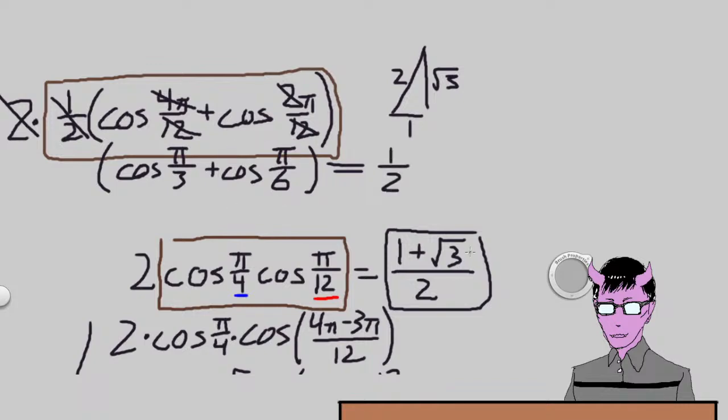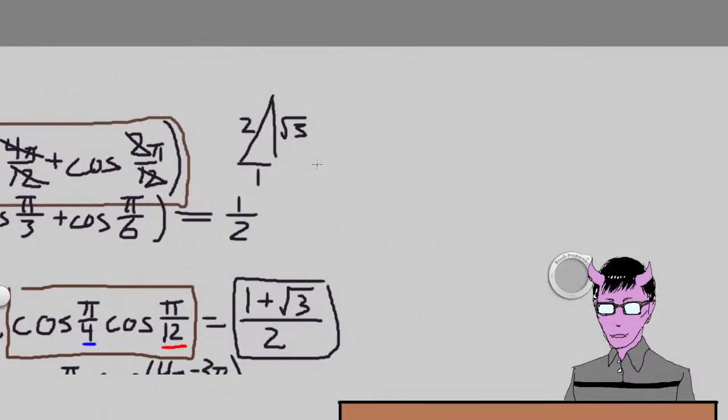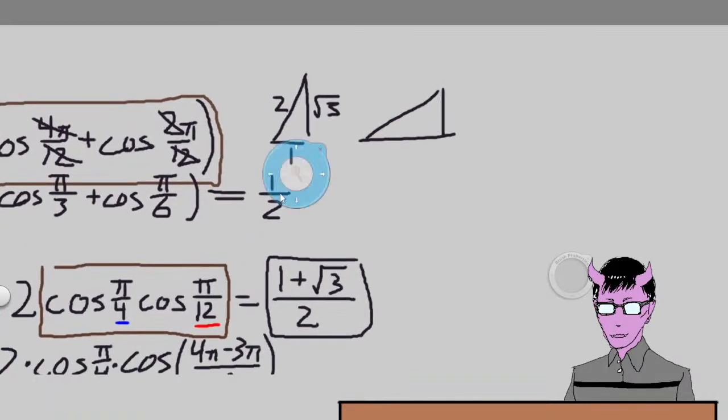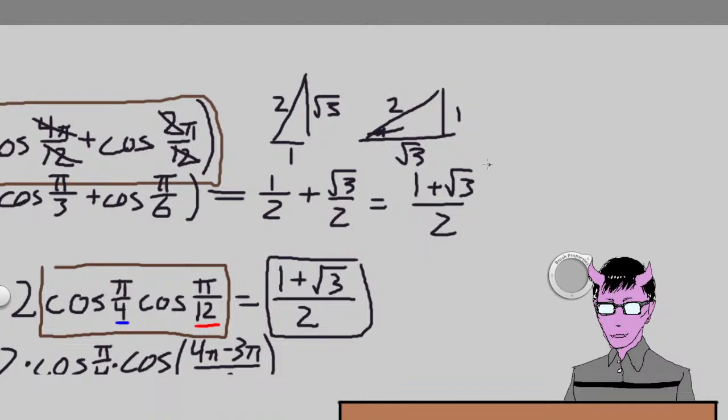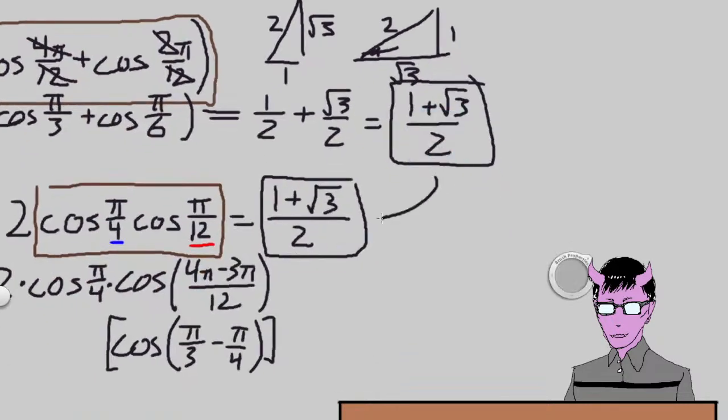And then this one right here is probably going to be this one, if all goes well, right? So that's going to be the slim angle opening up to the slim side, which is just 1. We have an adjacent of root 3, hypotenuse of 2 ratio. Alright. Cosine of that, root 3 over 2. Common denominator, of course, so just sum the top, so 1 plus root 3 over 2. And as you see, the two answers are consistent.